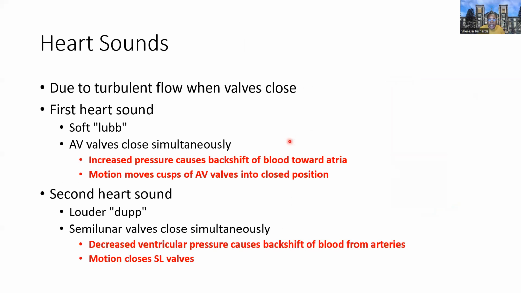Let's think about the heart sounds finally. So this is where we assess the turbulence of blood flow as the valve is closing. That's what causes or produces the heart sounds. And this is how we can detect, again, the health of the heart, the cardiac cycle, the length of each phase of the cycle, and we can use that during our physical examination.